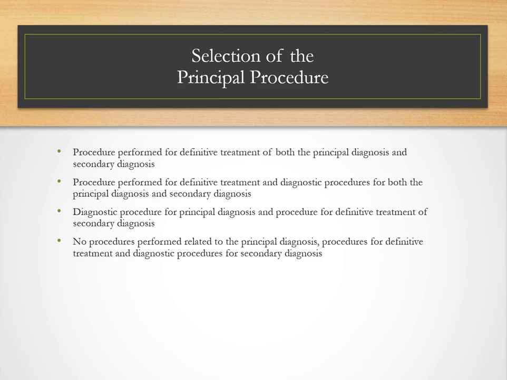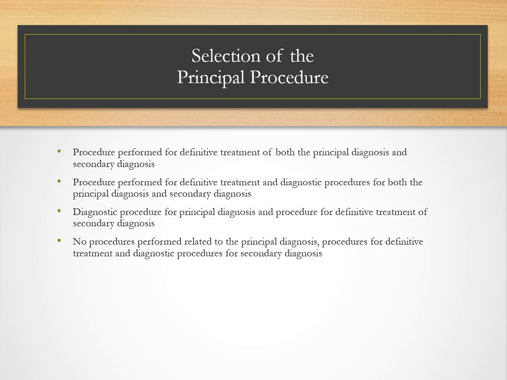All right, when you have a principal procedure performed for definitive treatment and diagnostic procedures performed for both the principal and the secondary diagnoses, you are going to sequence the procedure performed for definitive treatment most related to the principal diagnosis. So principal means you go first. That's basically what it means, okay?